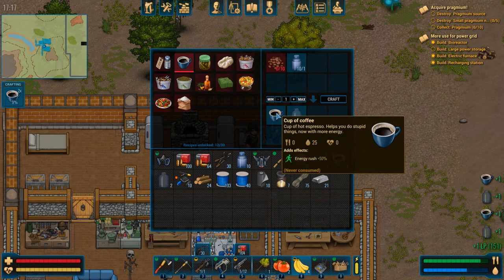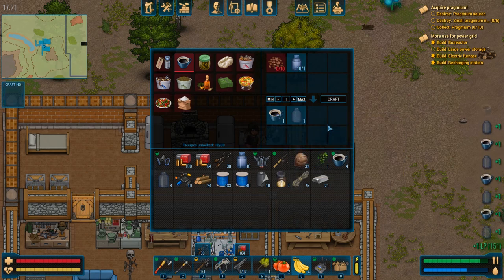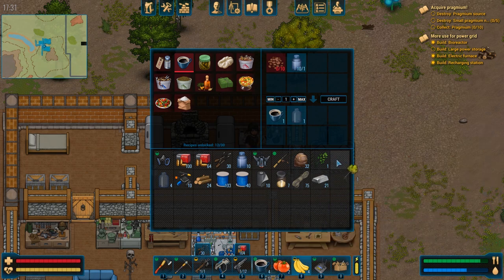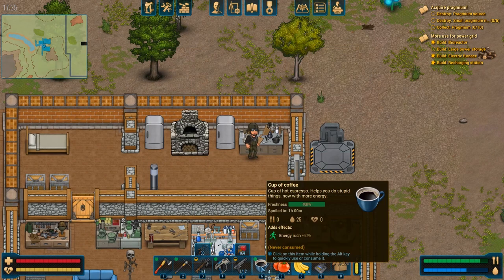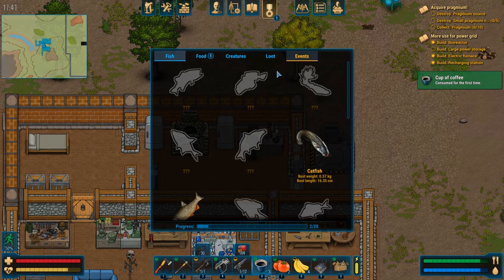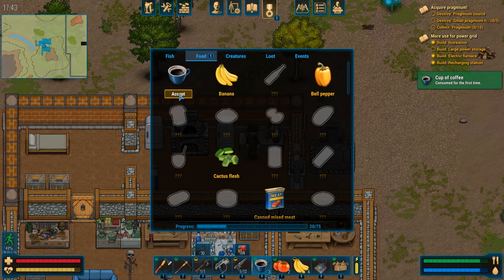Helps you do stupid things, now with more energy. Yeah, I know. I've been fueled on it for years. And actually, now that I say that, I bet because obviously I've never had a cup of coffee, I bet I'll get a completionist point for that. So hang on, let me just wolf this down real quick. Yeah, there we go. 50% more energy. Yeah, consumed for the first time. I'm not surprised. Let's go ahead and accept that. There's 20 learning points right there.